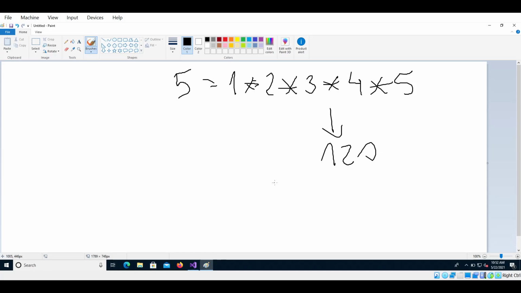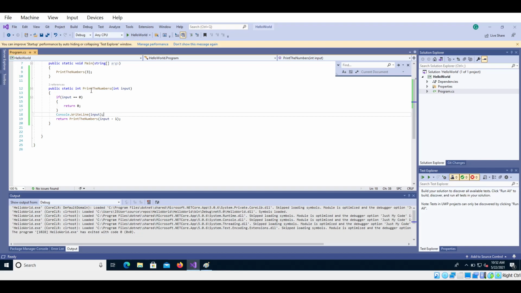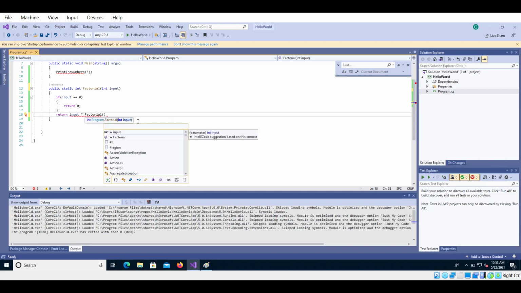Let's do this using recursion. So we have factorial and return input times factorial of input -1.